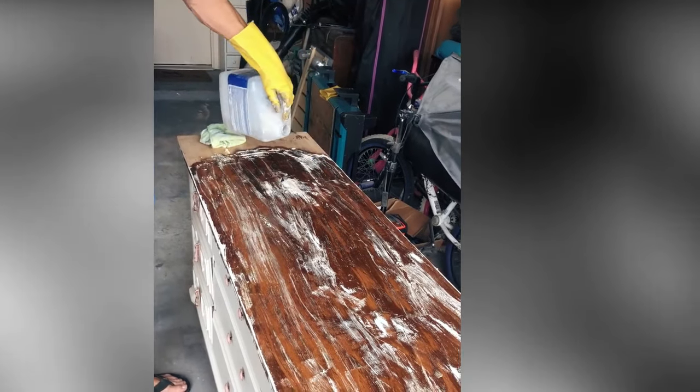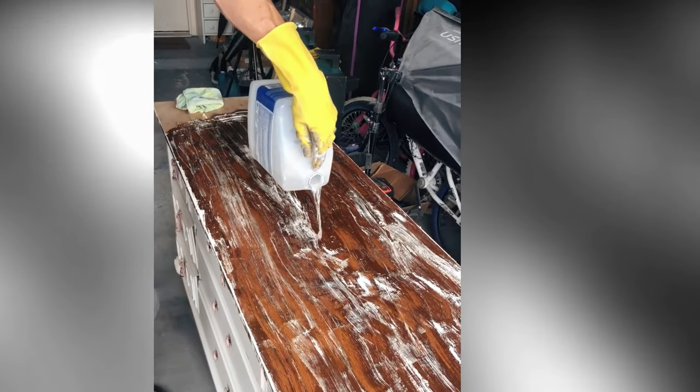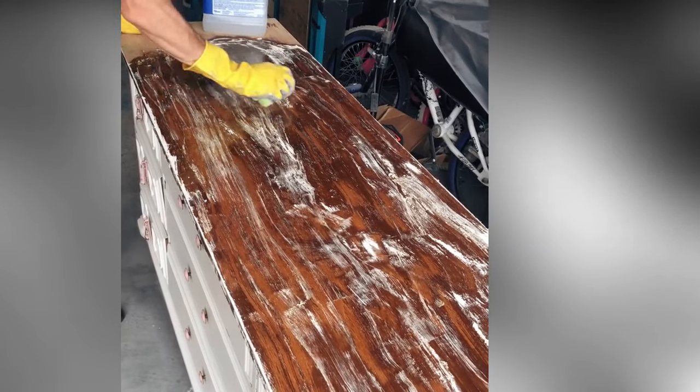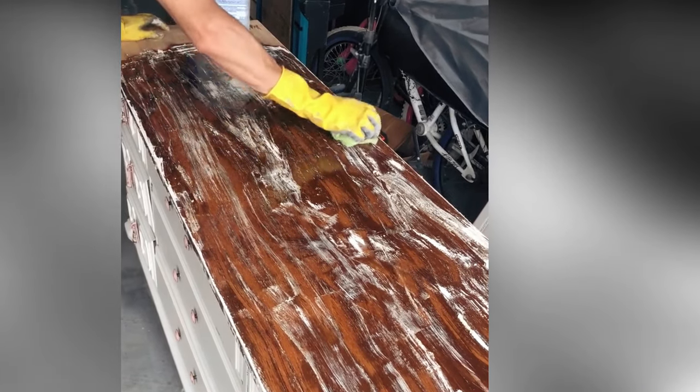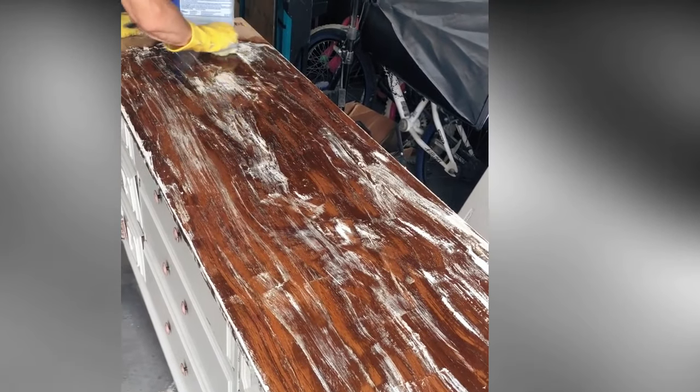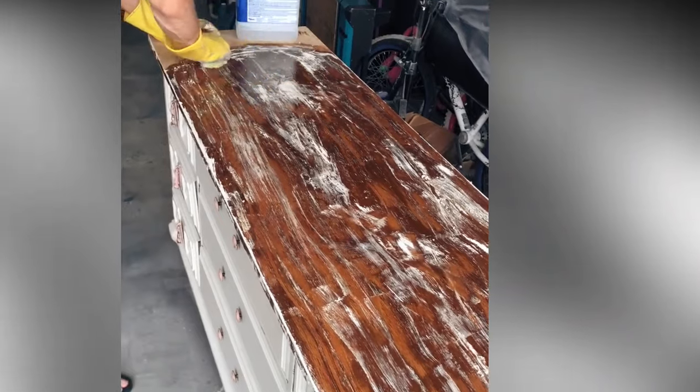Once you're done stripping off as much as you can get off, you want to take mineral spirits to deactivate the stripper, put on a really good amount, and then take some steel wool and just rub it in so it stops the stripper from working, and it also will take off the rest of the sticky paint that's left on the top.